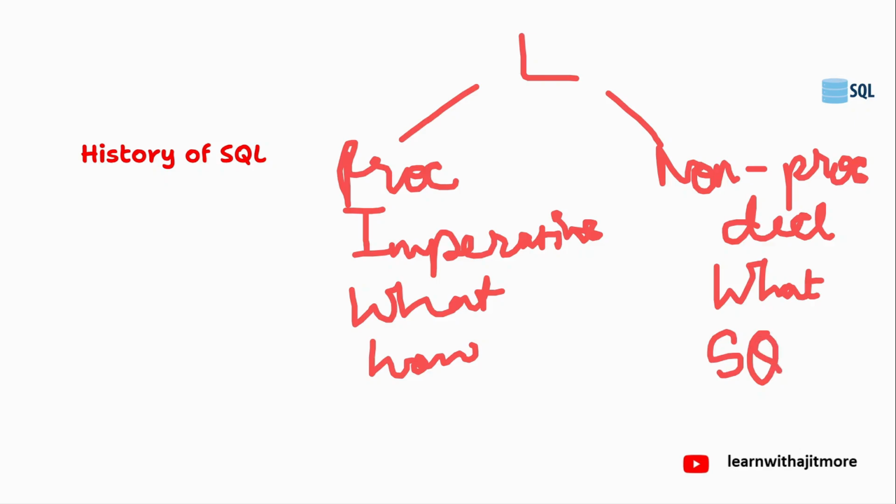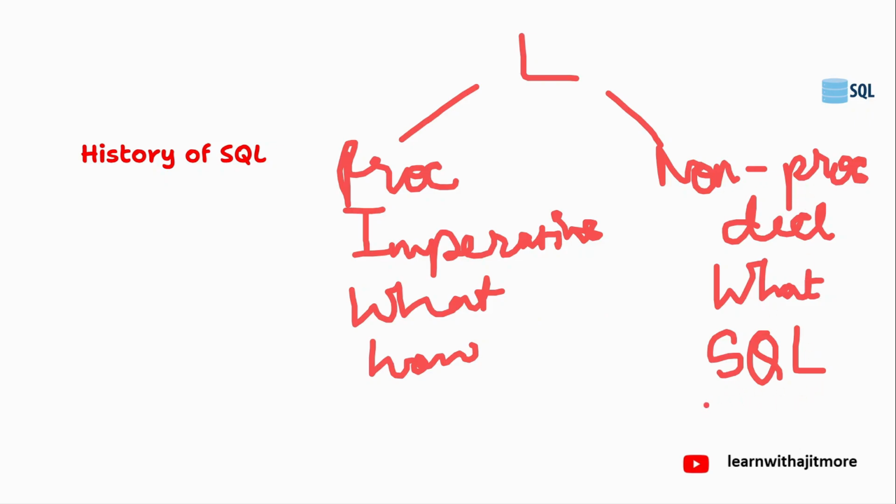SQL also comes under that category. HTML also comes under non-procedural. HTML is also a language, guys. Many people make fun of it, but HTML is also a language. It is used for designing the structure of your page. Get it? But in HTML, you just tell what. You are not bothered about how. Correct? So it is not an algorithmic way, you can say. So SQL also comes under non-procedural.